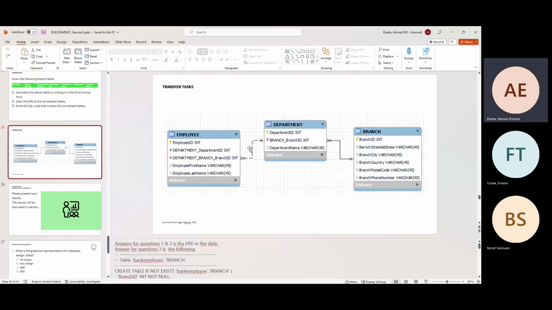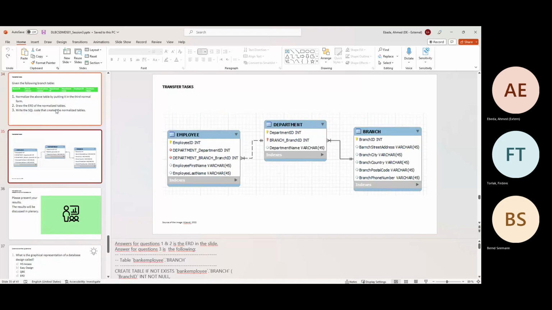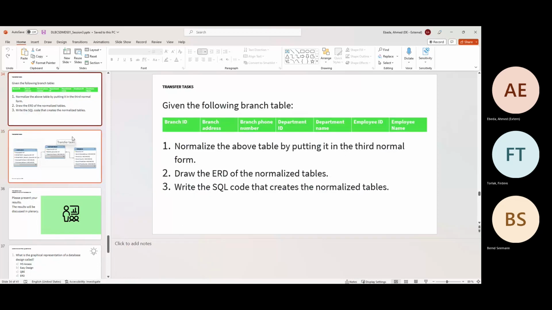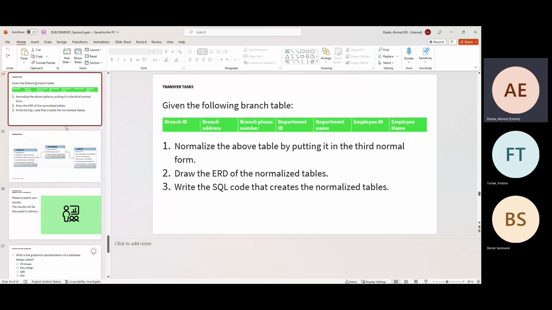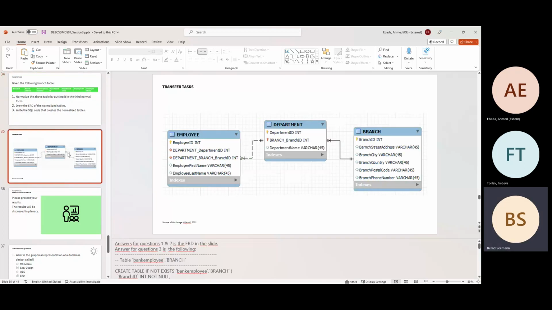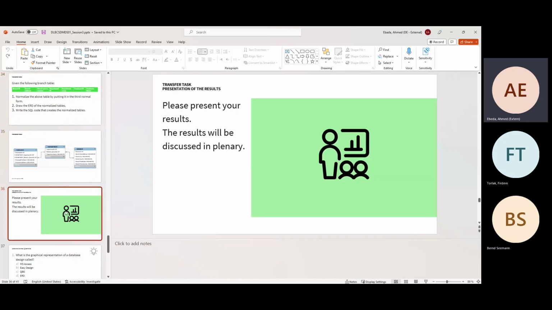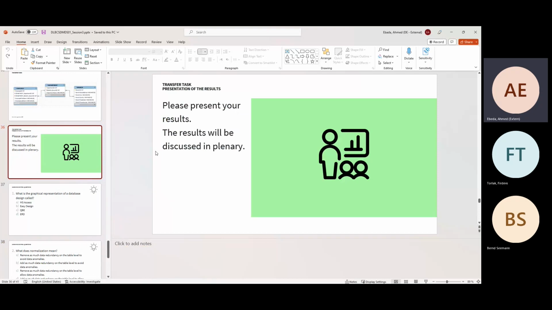You have department, and this is the connection between them. Okay, what is the question here? This is some more information to solve this task that you have, and then you will present the results next time.